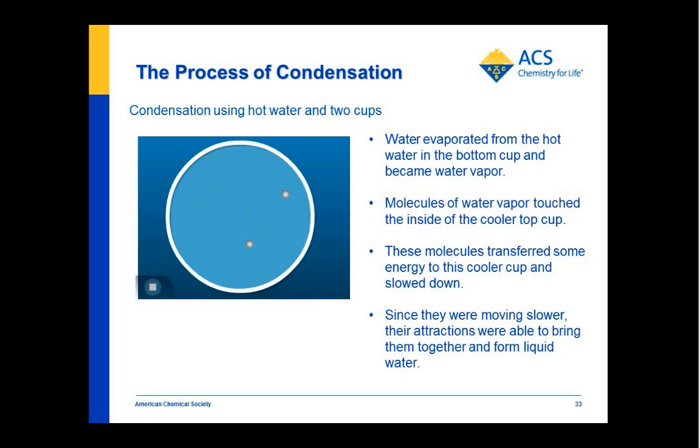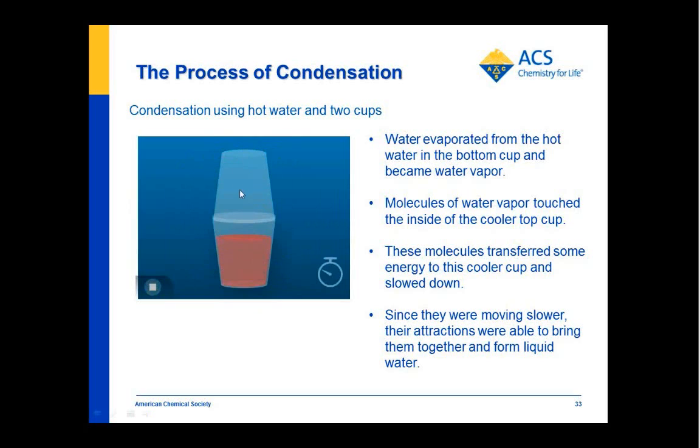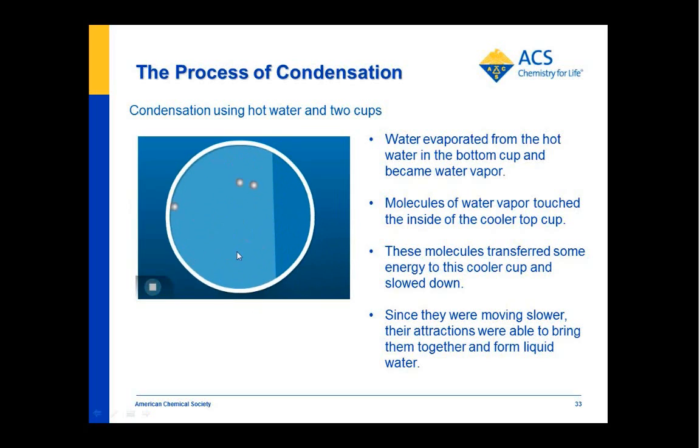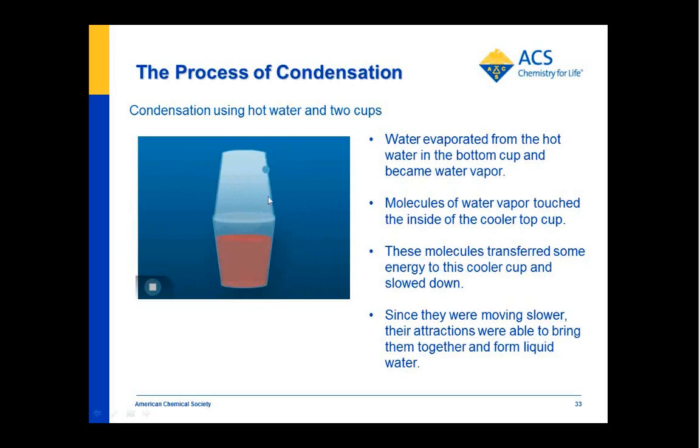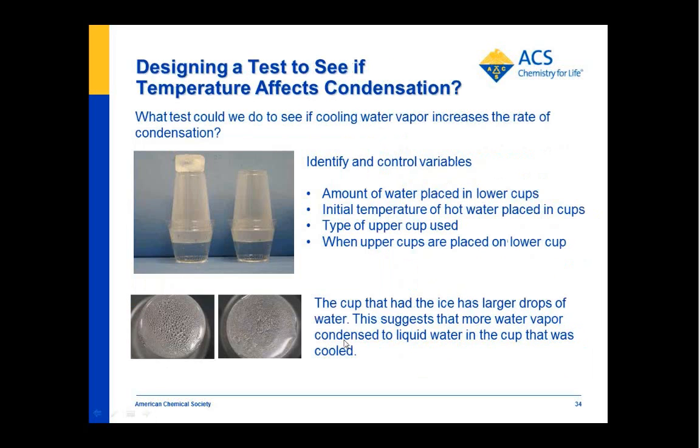Here, these are the water vapor in the top cup, and then it strikes the side of the cup where it's a little cooler, transfers some of its energy, more water molecules do that, and they eventually come together. The way we showed it there, it looks almost like a little tiny solid. It's not perfect, but it gives the idea that the water molecules slow down, come together, and become liquid water instead of water vapor.